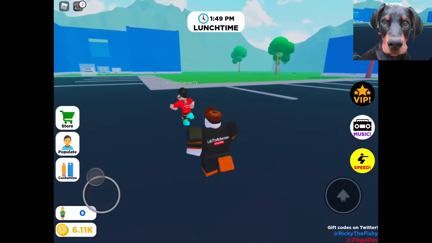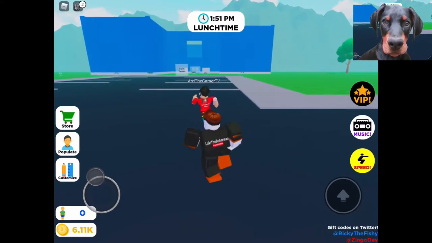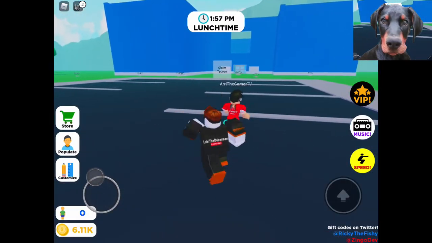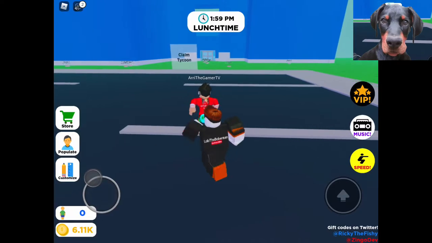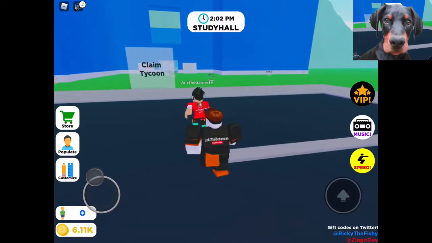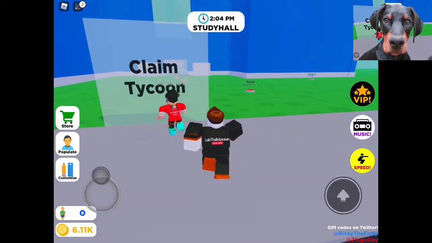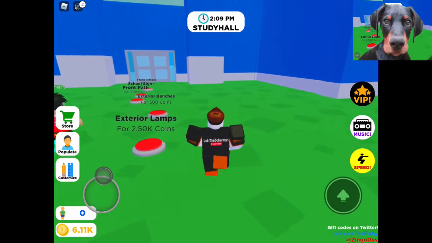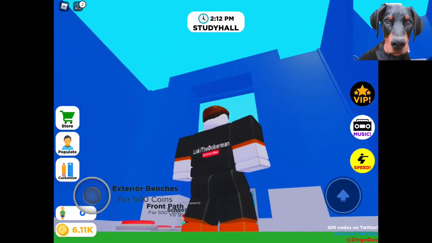Oh my goodness. How come we didn't get to go next to each other? I should have claimed the one next to you, Ari. That's a big bummer, huh? Okay, I will follow you, next to you. There we go. I'm going next to you. We cannot claim this tycoon because we already have a tycoon. So these are all the things that you can buy outside your school.